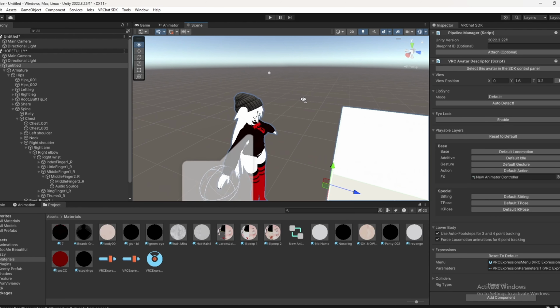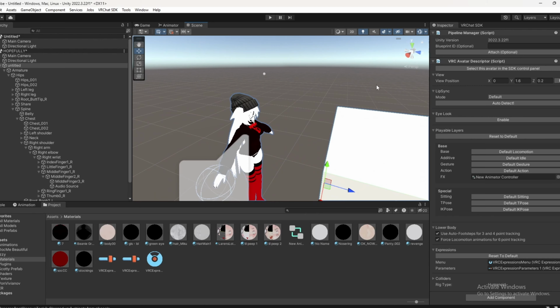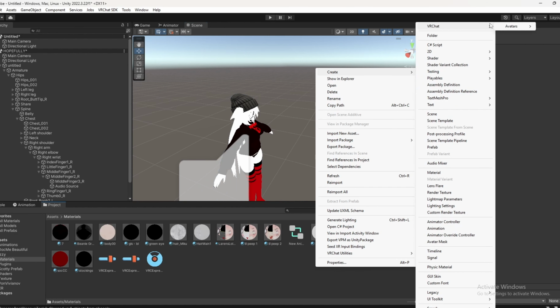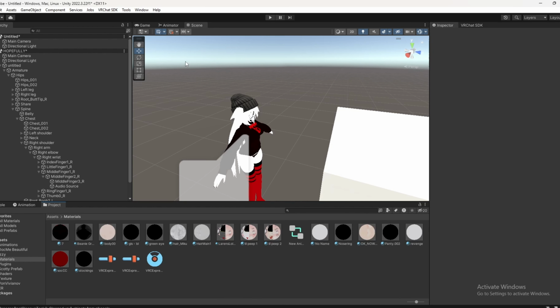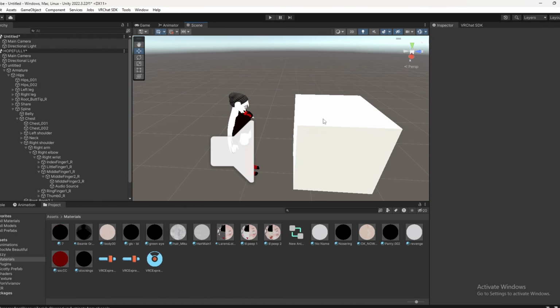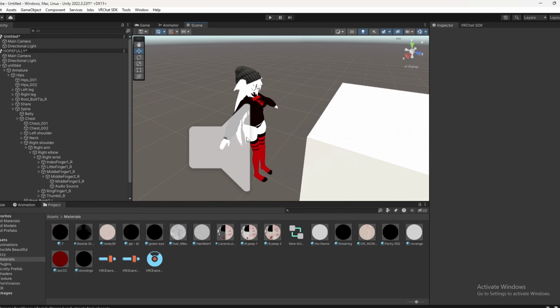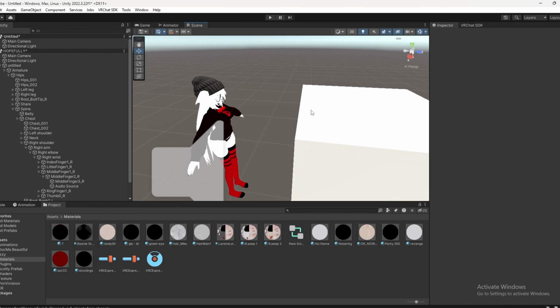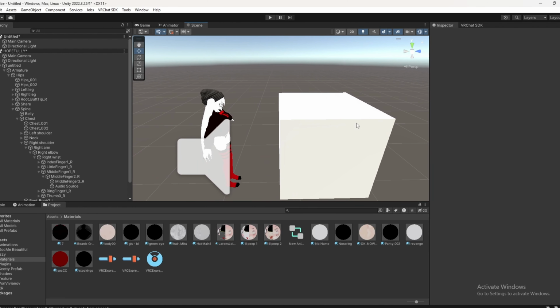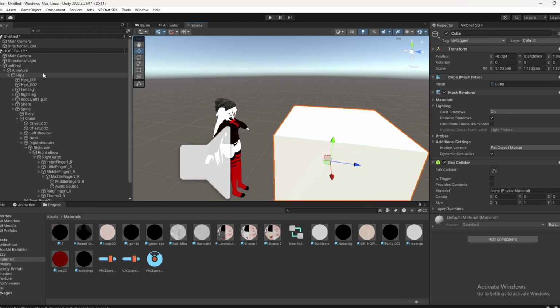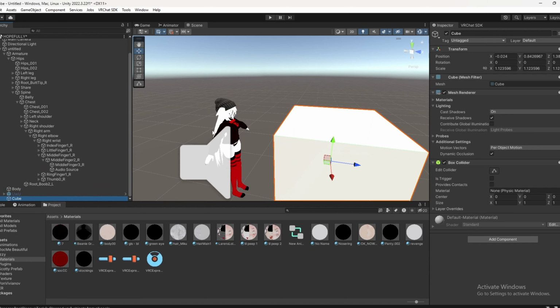I'm going to assume you probably don't have too much Unity knowledge, but you're going to need a VRChat expression menu and an expressions parameter if you're trying to make a toggle. Also an FX layer. Get those by going into here, create VRChat avatars, and then parameter and menu, and then you can make an animator controller for the FX layer. But let's say I wanted to create a simple toggle for a gun on your back or a pistol in your hand, a hat, glasses. Right now I'm just going to use this cube as a reference. So make sure your accessories on your avatar are attached to wherever you'd like.